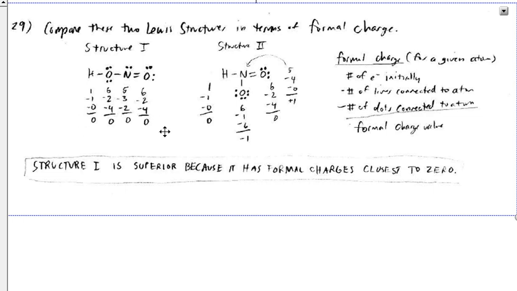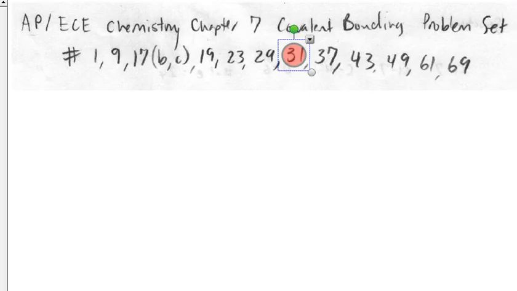That's good, maybe not if you want to win Powerball, but it is good if you want to be a stable Lewis structure. For this other possible arrangement, we get two zeros, but then a -1 and a +1. So here's your calculation format for formal charge over here for a given atom, and structure 1 is superior in terms of stability. I've been saying that it's happier or whatever, but the truth is that it's just more reasonable. It's more likely to occur. Happier is sort of an oversimplification, but formal charges that are nearer to 0 will be more likely. Let's take a look at 31.